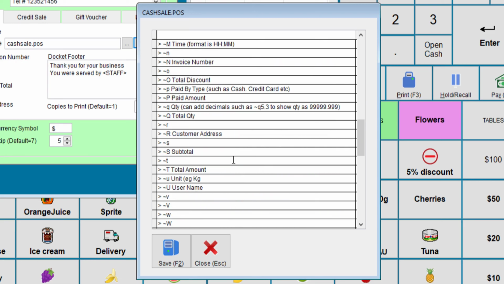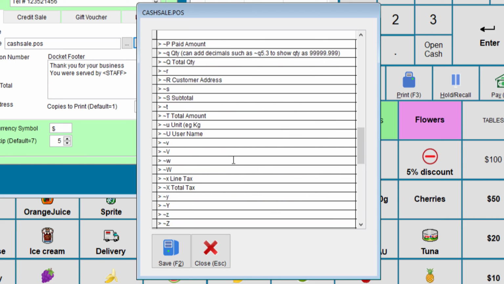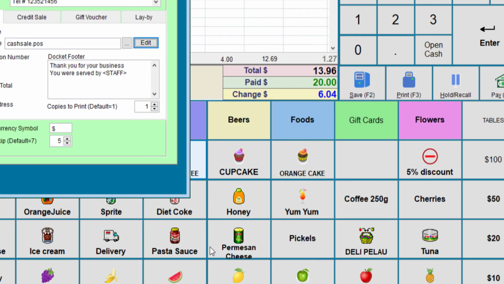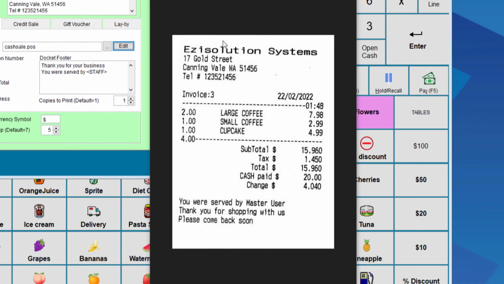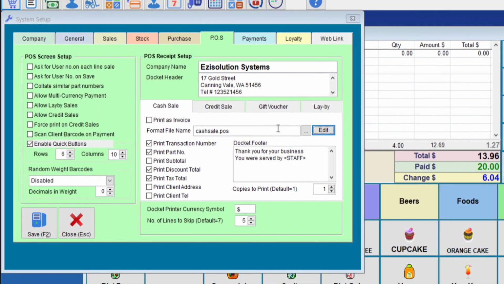So this one will allow you to do the same receipt, but in a custom format. When you print a receipt, it should look something like this. As you can see, it is very similar to the one that comes with the system, but this can be more customizable than the default. However, you need to spend more time doing this. The third and final one is to use what we call a format file that is designed by us, and this will give you the most variation to your printout and will look a lot nicer.